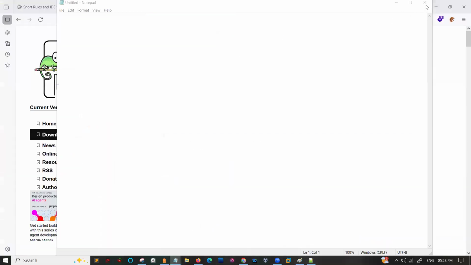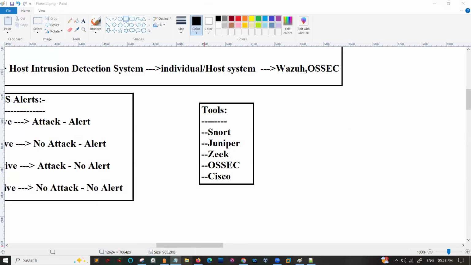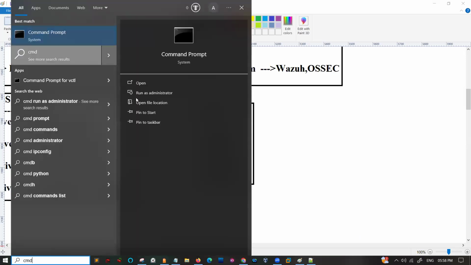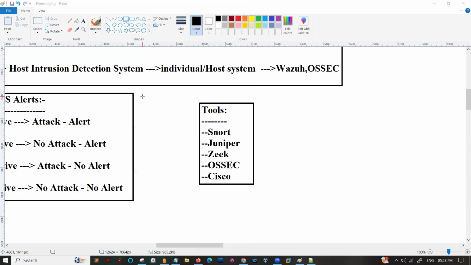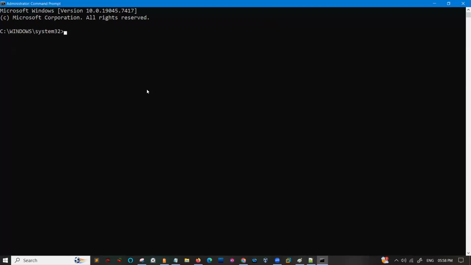So let me go with Snort execution. Just let me open the command prompt. Run the command prompt as administrator. Make sure, if you want to run Snort, this is the process. Open your command prompt and go to Snort.